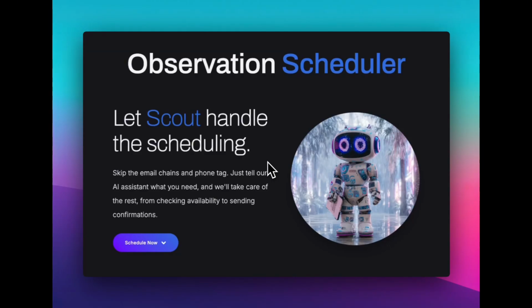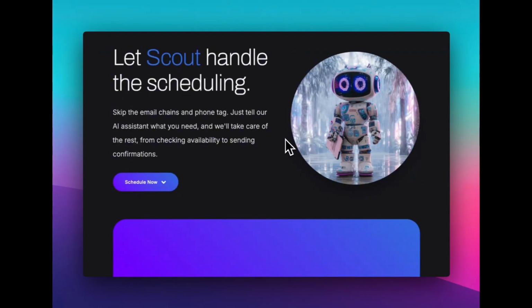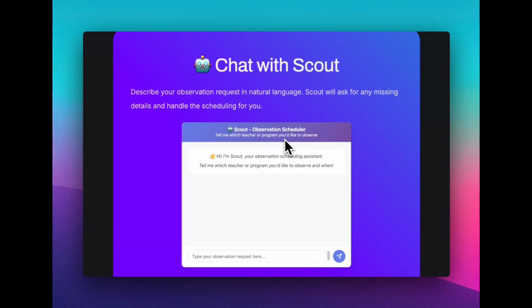All right, I'm going to try to do this video really quick because it's late. I didn't think this was going to come together, but it does successfully do what I want it to. So this is an observation scheduler. I called my bot Scout, and this is Scout down here. You can send a request in this chat interface to schedule an observation that I would guide you on. Obviously this is for someone that I work with, someone in our district. Our teachers often request observations, so this is a way to get that scheduled.